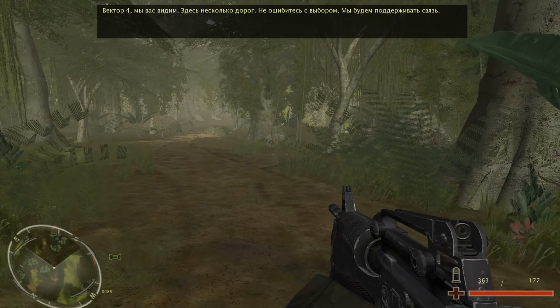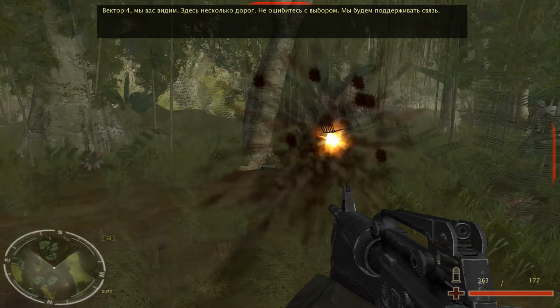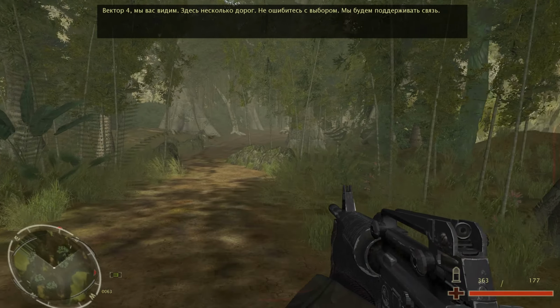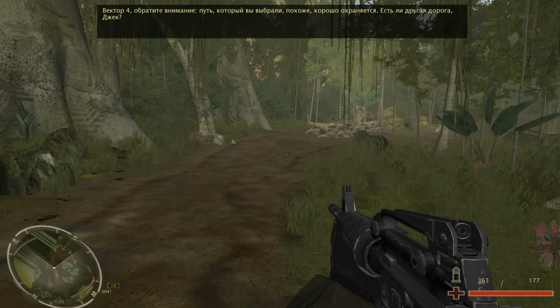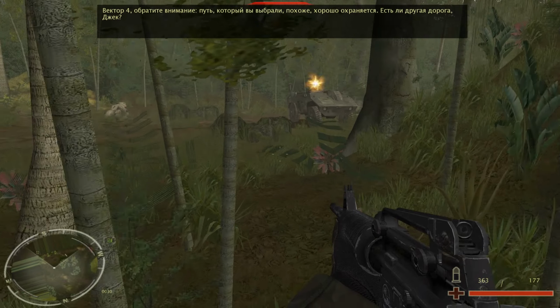Vector 4, we've got you on visual. Several paths here. Choose wisely. We'll feed you intel as it comes in. Vector 4, be advised. Looks like the path you're on is well guarded. Is there another route, Jack?